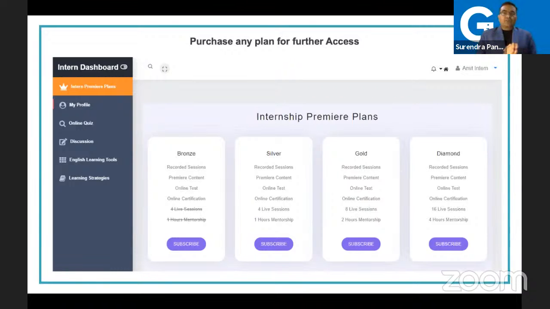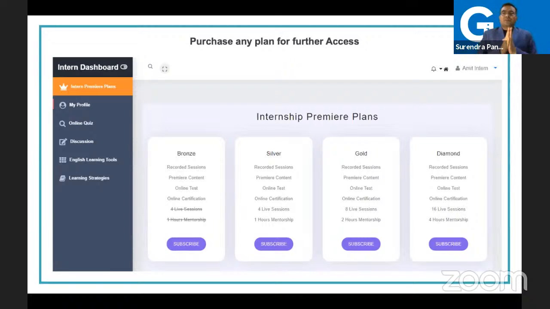Because if you want to go for the self-paced internship, we are assuming that you already know the skills. You already have the Python skill, you already have the Java skill, or sorry, Django skills, and you already know data science and machine learning. So if you are an expert, if you already have the skills, you can directly go for the bronze plan. But if you are not, then my recommendation will be to go for the diamond plan.